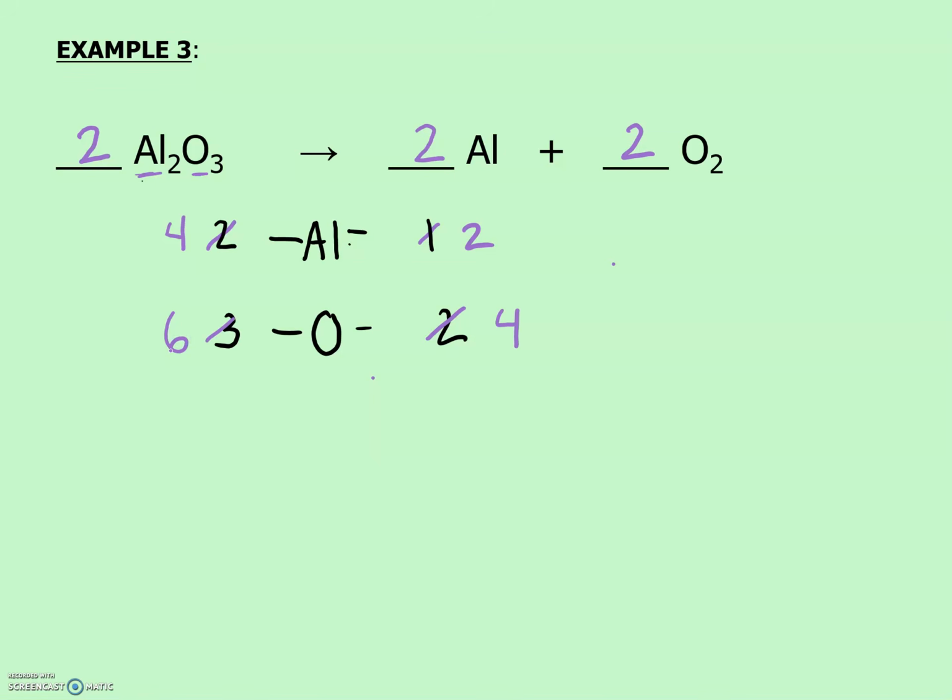which we can actually pretty easily fix and balance by looking to this right side, which is a 2. And I'm going to skip 3 and increase this to a 4, because the coefficient is only for aluminum. It doesn't affect anything else. So if I change the coefficient to a 4, this guy becomes a 4. And now the oxygen over here, we need to make this a 6. We know that 3 times 2 is 6, so that's a coefficient of 3, making that 6. And now we're balanced.